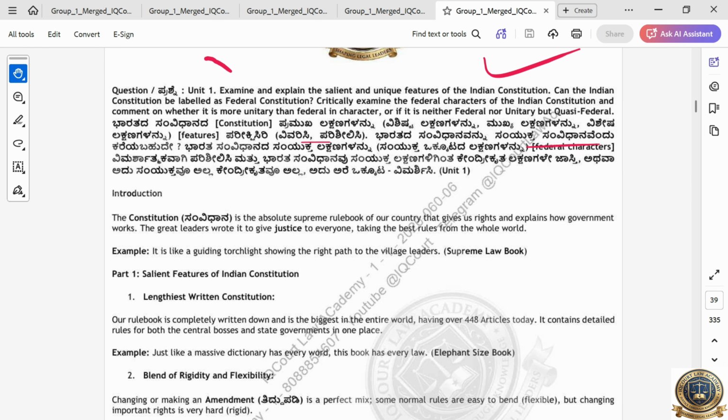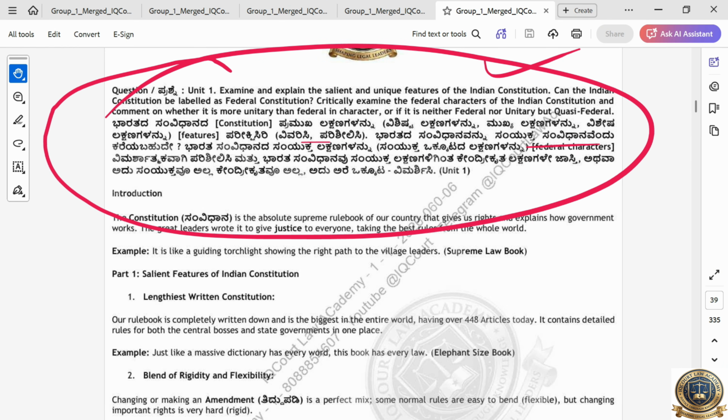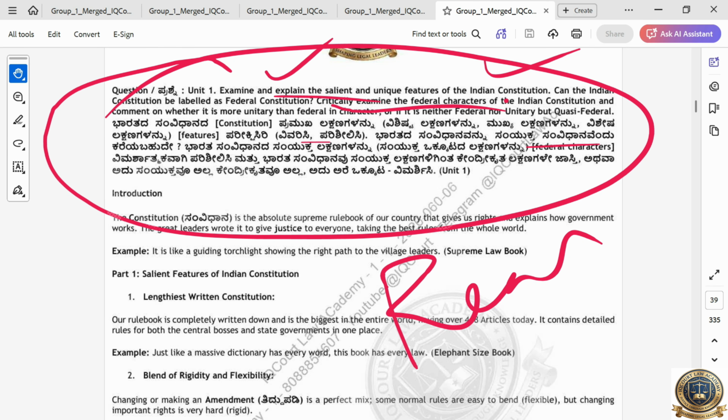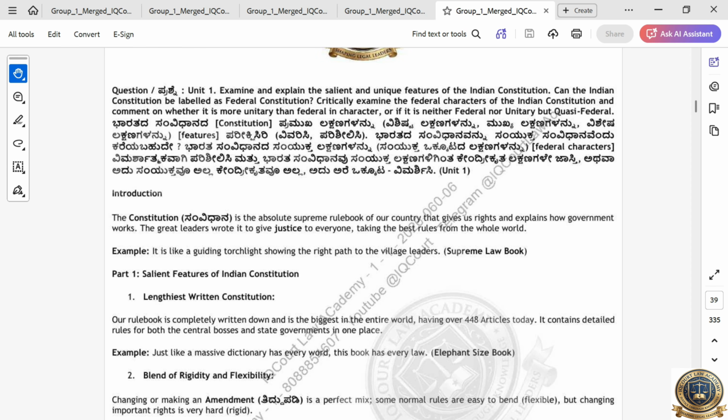They ask questions like this. See, these are all questions we have taken from the real exam questions, and we have combined them. They will be asking in a very tricky way. Sometimes they will ask whether it is unitary or quasi-federal. They will ask a very tricky question. All these tricky variations we have combined and we are giving the same answer. You have to write the same answer, but they will be asking in a different variety of ways. We have combined everything and given it in a simplified manner. That is the way we have designed this unique material.